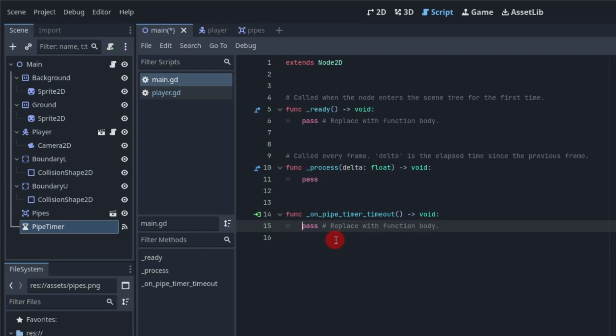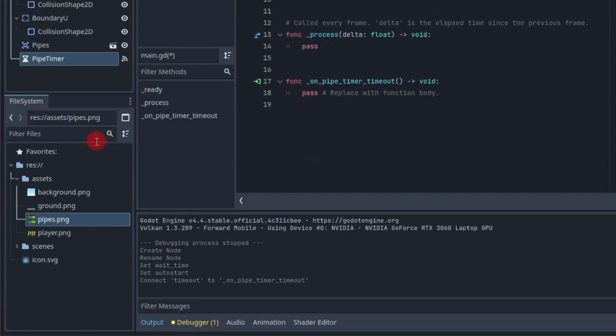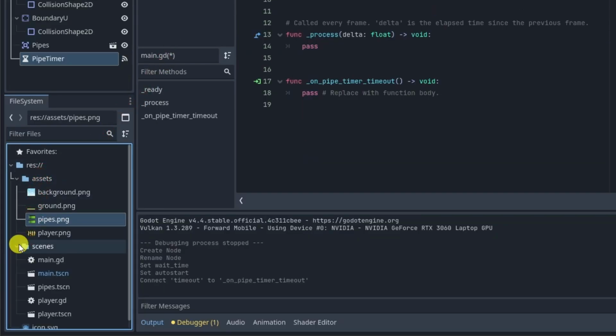To make it so the function can spawn a set of pipes, we first need a reference to the actual pipe scene from inside the main script. Creating a reference to a scene is similar to creating one for a node. First, let's make some space near the top of the main script. Then let's open up the Scenes folder in the File System panel.